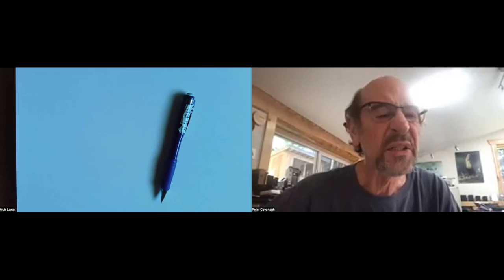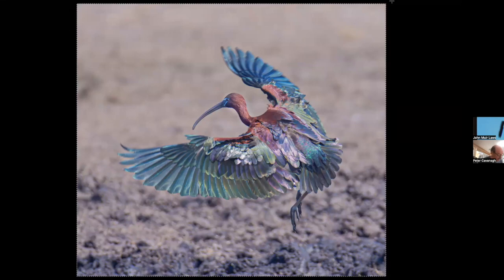Here we go, and I'll tell you a little bit about the photograph before we get to it. So this is another anatomy lesson for sure. This is a glossy ibis landing, and I'll just read you a little bit from the story in the book along with that. Australian photographer Trent Park once remarked that light turns the ordinary into the magic. In its usual incarnation, the glossy ibis is just another ordinary, if somewhat handsome, bronze bird pursuing its day job of foraging along the riverbank.